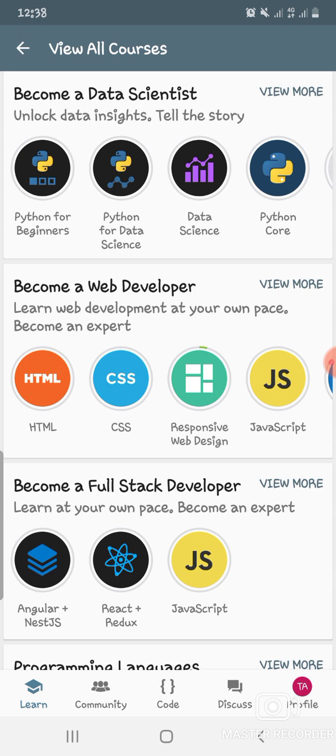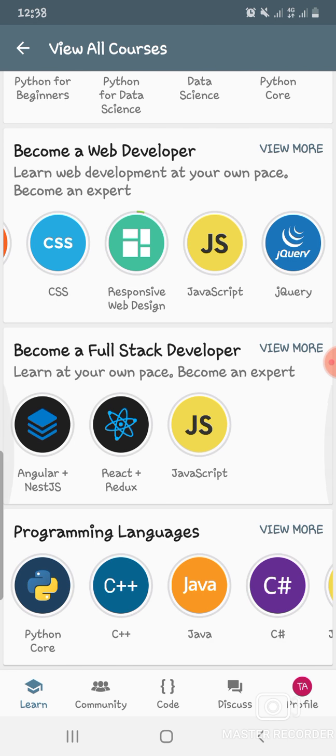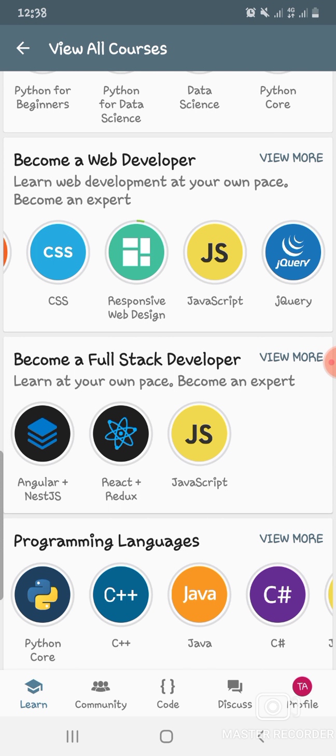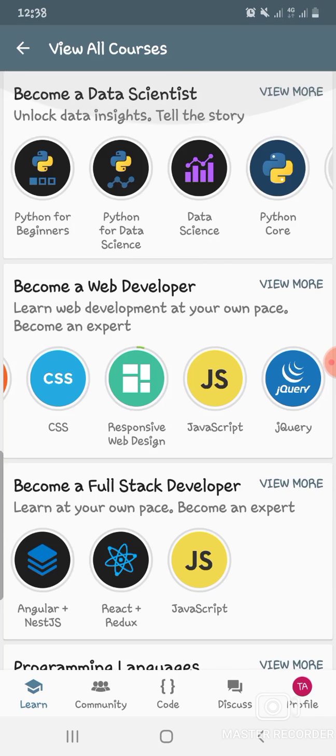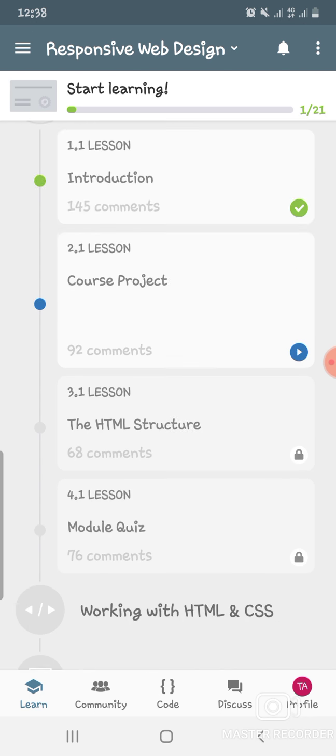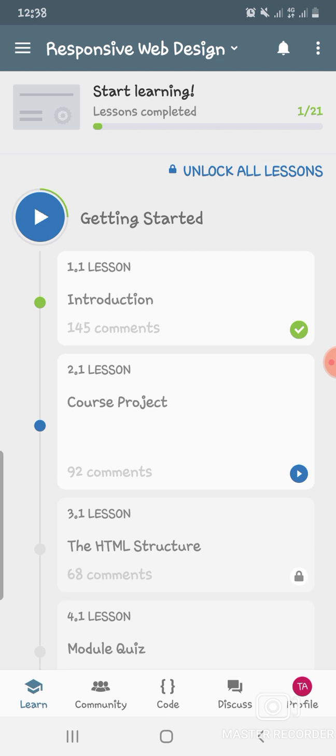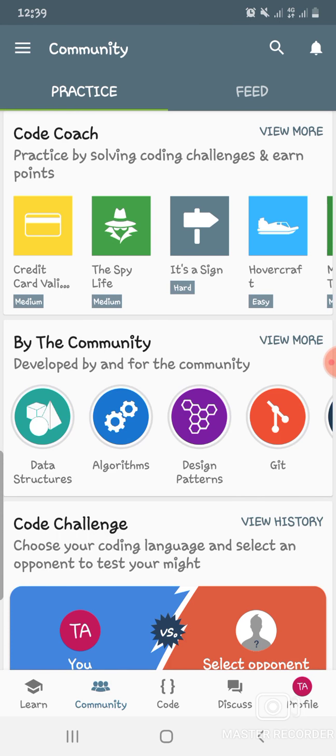There are a lot of courses here for you to learn, like Angular, React, JavaScript, and a lot more programming languages.